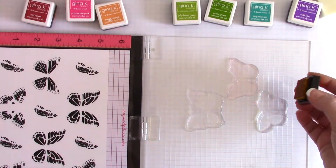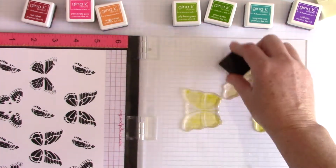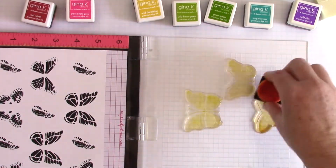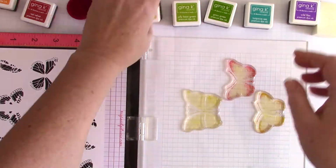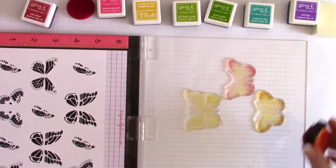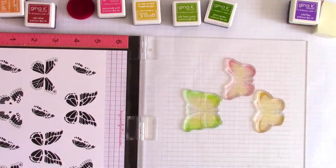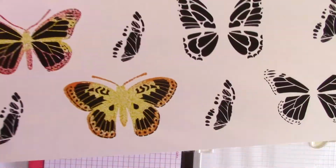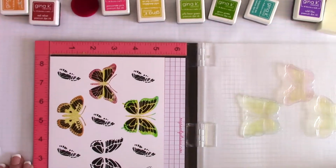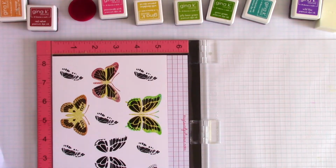So I have the Butterfly Kisses stamp set and detail sheets from the StampnFoil release, and I'm inking up all three butterflies first with the Wild Dandelion ink, and then I'm going to take a coordinating color like the orange, the sweet mango, or the passionate pink, and I'm just going to stamp it a little bit around the edge, and you can see you get that really fun multicolor look without even doing the layered stamping.